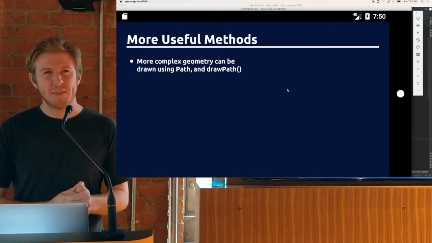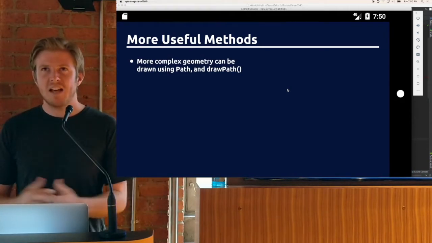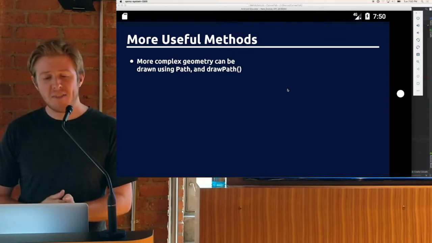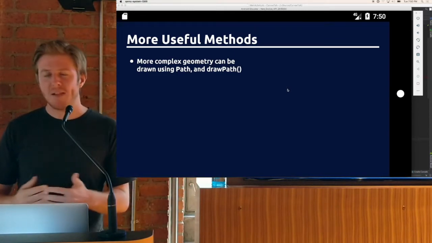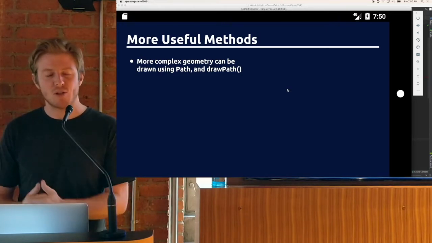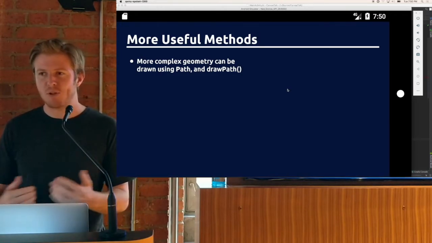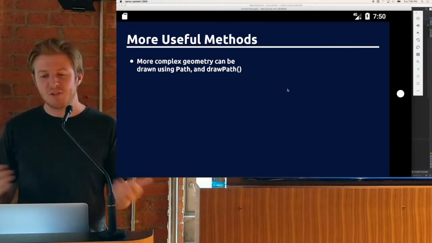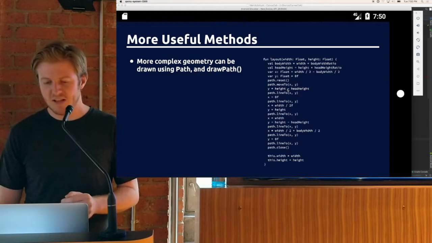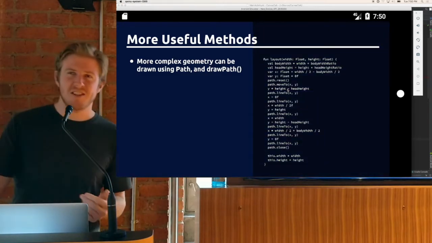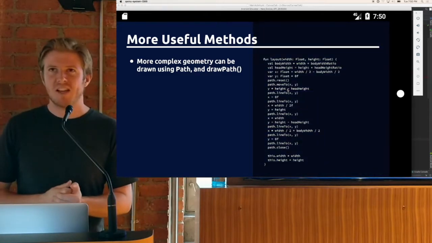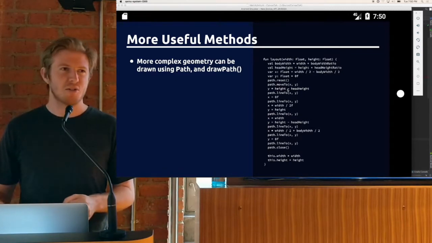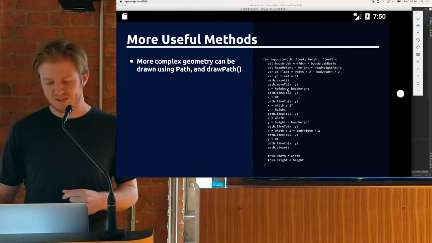And if you ever want to start doing anything slightly more complex, you're probably going to want to use drawPath. drawPath takes in an instance of Path and, again, a Paint. And what Path allows you to do is chain together two-dimensional coordinates to build out more complex geometries. You can chain them together with lines or arcs or lots of interesting geometries. Even though you can't see this code, sorry, it's a bit small, this is actually code from this slideshow itself, which describes the arrows which were in a previous slide.